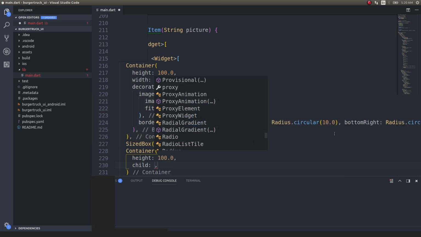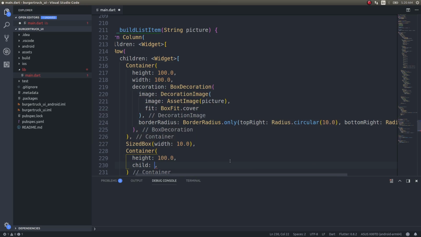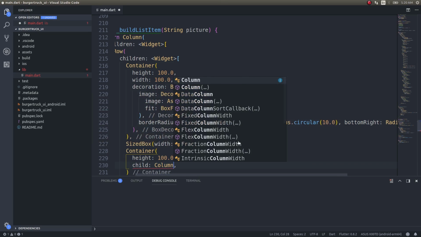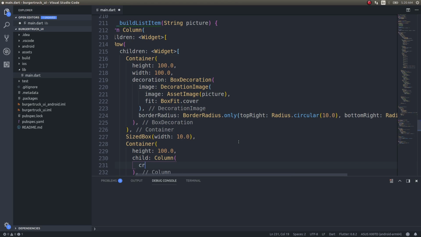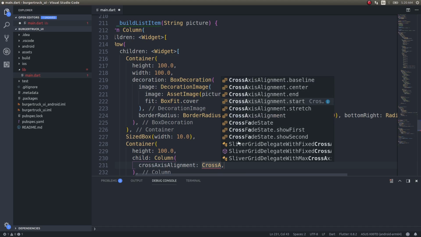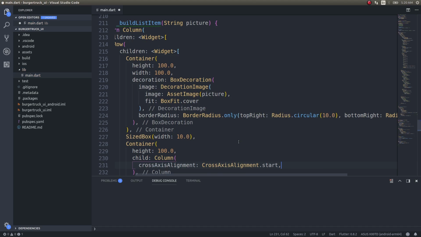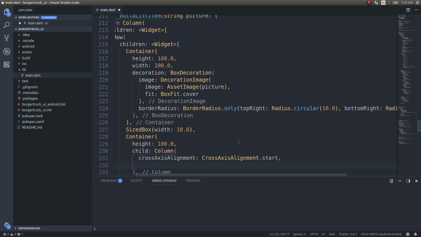Okay, child column, cross axis alignment dot start. Fine.